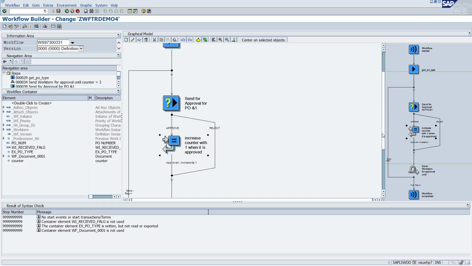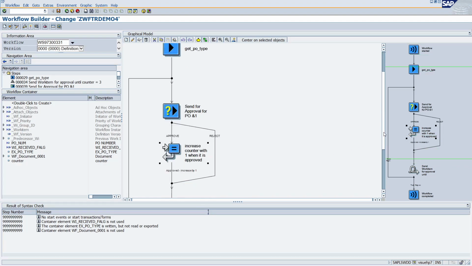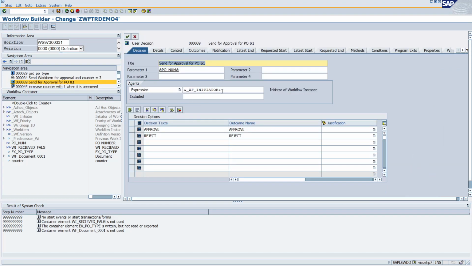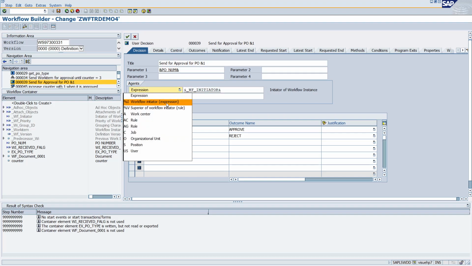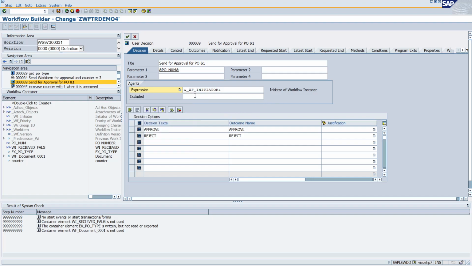Here you can see that one workflow is already here. We are sending the email for approval. Now let's suppose your requirement is something like this. Here you are determining the agent dynamically, maybe with the help of a rule. So in that case, it will first go to the first determined agent.